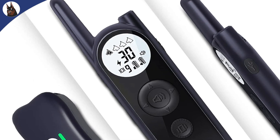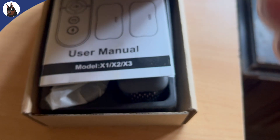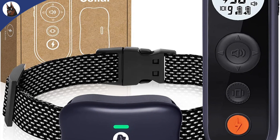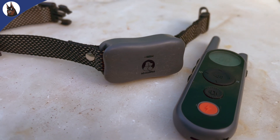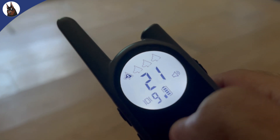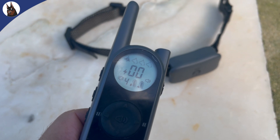The Mimopet E-collar is a versatile product that can help you train your Doberman humanely and effectively. It comes in a small and discreet package containing the E-collar, a USB-C charging cable, one remote control, and a little hand strap so you don't lose it. The remote has several buttons on the front and both sides, and a rounded LCD that shows all the status of your E-collar — including vibration and stimulation intensity, remote and E-collar battery levels, and how many E-collars are paired with the remote.